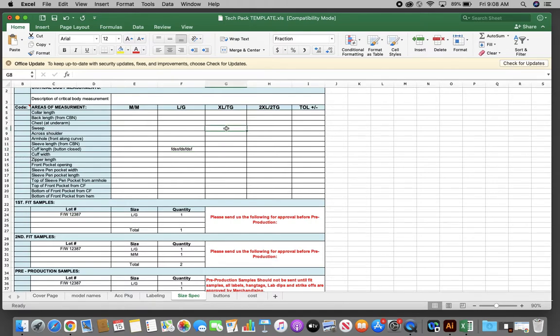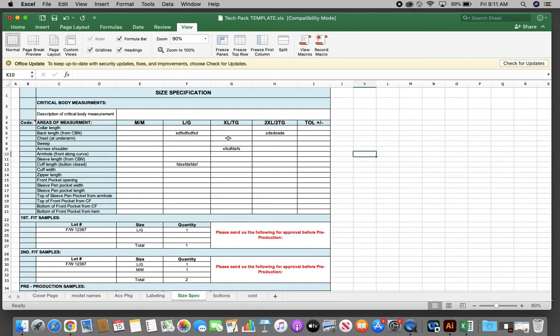So for example, if I click on this one is G8, so it's found at the intersection of the column G and the row 8. And again, whatever you're typing will show up in the box, and it'll also show up in the formula bar. If you're entering mathematical equation, you may enter it here as well in this formula bar. If you're fixing spelling, it's sometimes easier to do it in the formula bar because it's easier to see. So this is the box on top where you can type as well.